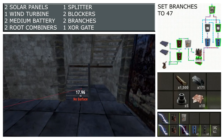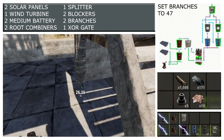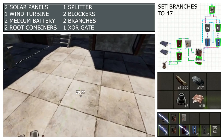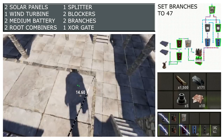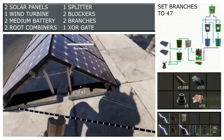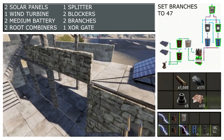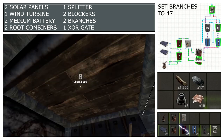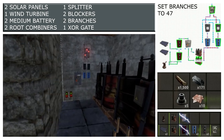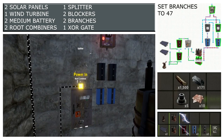So if you are new to electricity, I would recommend watching this video all the way through. If you're just here to learn the circuit, then you can skip ahead to whatever circuit you would like. But if you're a new player and you don't know much about electricity in real life, or just in general, you don't know what is happening, then just listen to what I'm saying while watching the video, and then you can choose which circuit you would like to build later on once you understand what's happening.